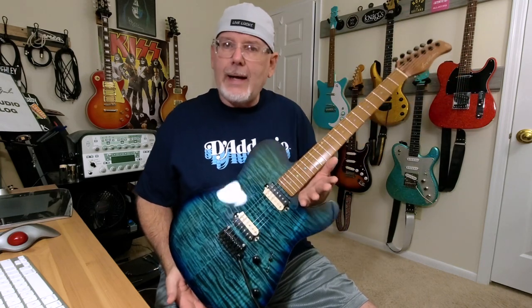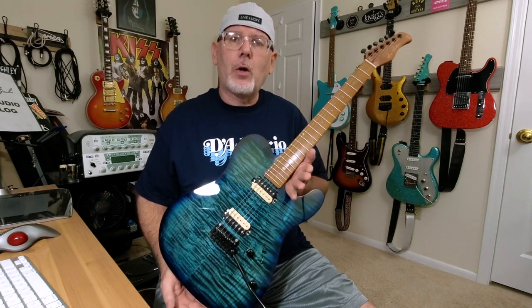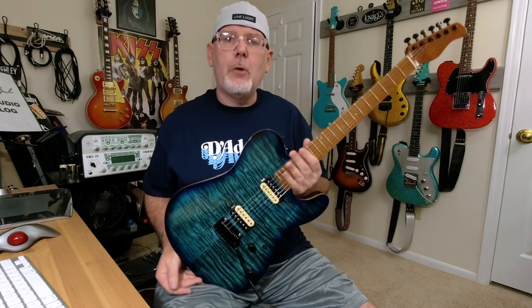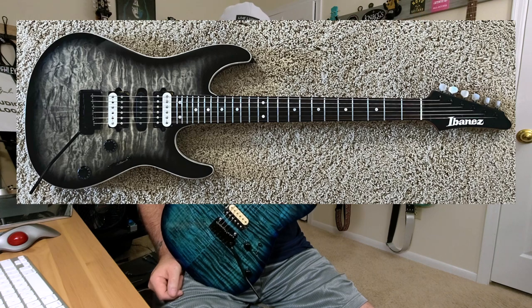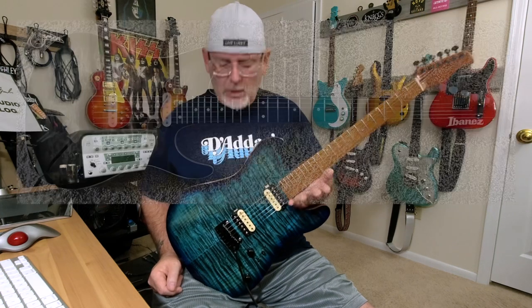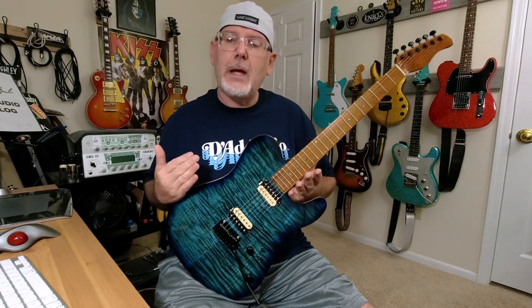That being said, I kind of went into this thinking I was going to put black hardware on it. You guys who have seen my video about my Ibanez AZ, Moon Premium AZ, I put black hardware on that, and I really, really liked the way that looked. So going into this one, I pretty much kind of wanted to do the same thing.